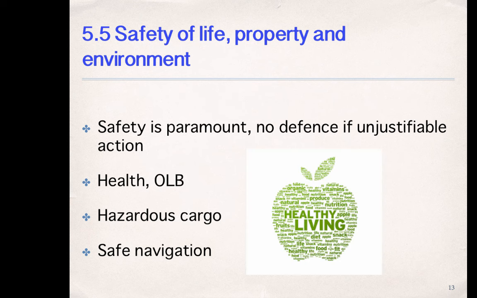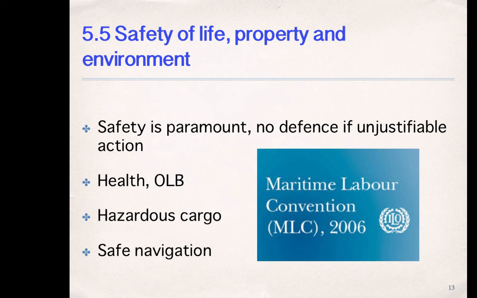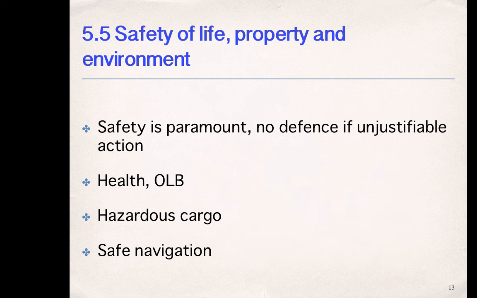What do we mean by unhygienic? For example, there's no proper housekeeping, the ship is full of rats, full of cockroaches. Working in a dangerous environment means there's no safety helmet given to the crew, there's no safety shield given to the crew, when they are doing hot work, there's no proper permit, and so on. And the health and welfare of the crew is very, very important. That is why now we have a new convention called the Maritime Labour Convention 2006, or in short MLC 2006, which pays very particular attention to the health and the working condition of the ship. Also, the MLC 2006 is quite a good international shipping law to ensure ship owners provide proper welfare to the ship crew on board.